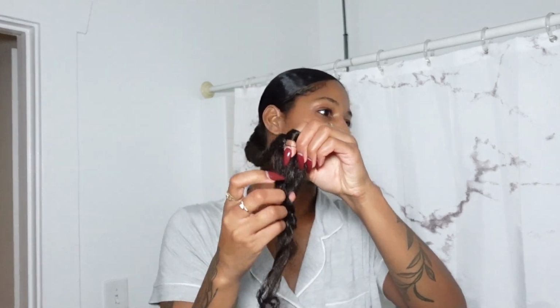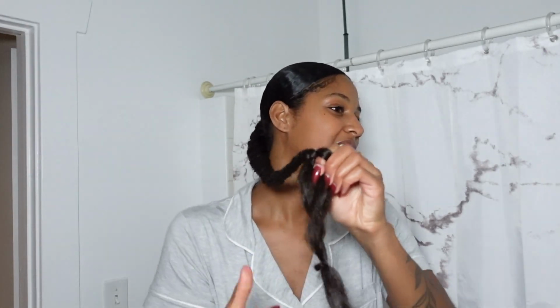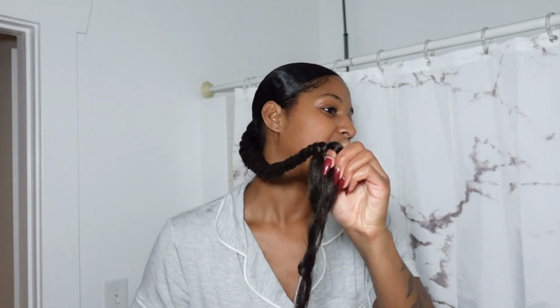Alright, with braiding hair in general, you're always gonna have the most bunched up knots at the end. And that always happens. I don't know why. It doesn't matter what braiding hair I use. I have to use super, super slick hair for it to not bunch up like this.